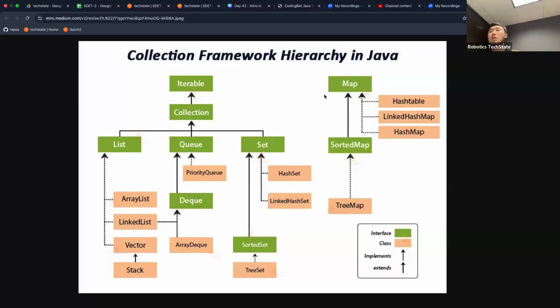So on Thursday, we're going to cover array list again. We're going to do more practice, and you're going to have 2 tasks in your home assignment for this day. Are we going to cover all of this hierarchy? No. What we are going to cover is ArrayList, hash set, linked hash set, tree set, hash map, tree map, and linked hash map. And the most used ones are ArrayList, hash map, and hash set. These are the most used data structures.